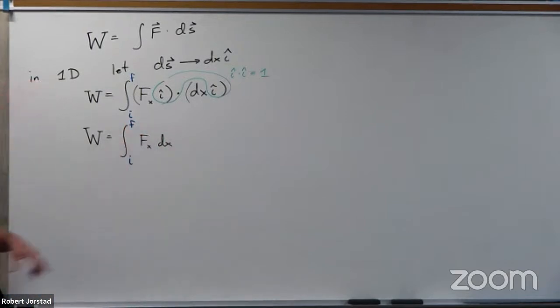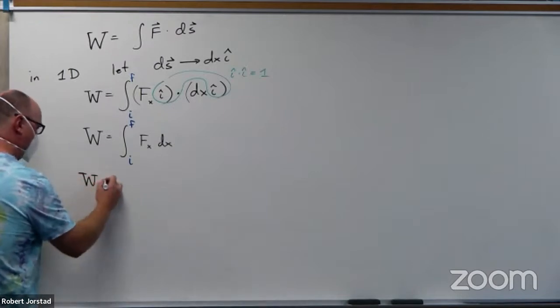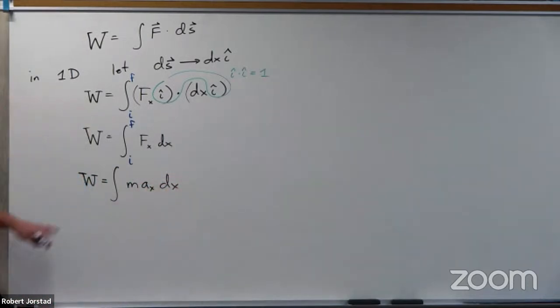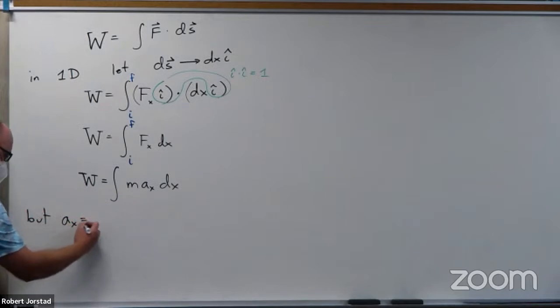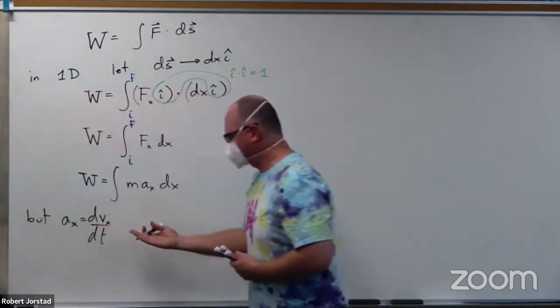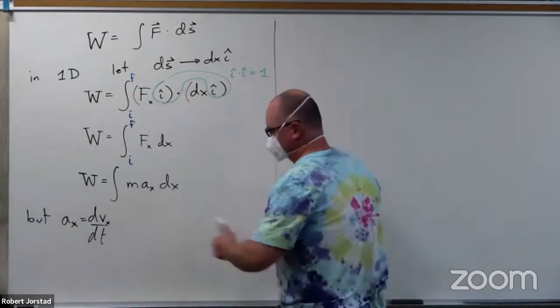At this point, I want to rewrite force. What's the most popular law that we've got in physics? F equals ma. Okay, so work. And again, this is all written down for you. I'm going to stop writing the initials and finals for a while just because I'm lazy. What's another way you could write acceleration? How does that relate to velocity? I was thinking dv/dt. Okay, yeah. I'm going to choose it this way because then I can write it like this.